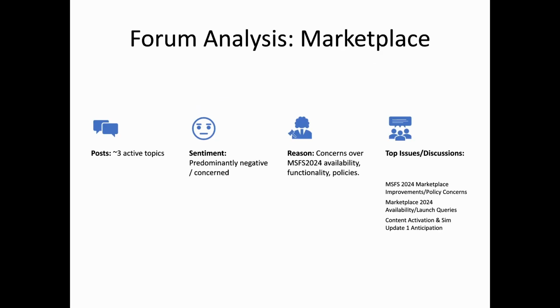Then the marketplace, 3 active topics. I would say people are negative but also concerned. Concerns over the Flight Simulator 2024 availability, functionality, and policies. So the first one is the improvements and the policy concerns, because there are specific policies which might not make FS 2020 content available, and there also are some other policy concerns, as well as the availability in the launch queries, right?